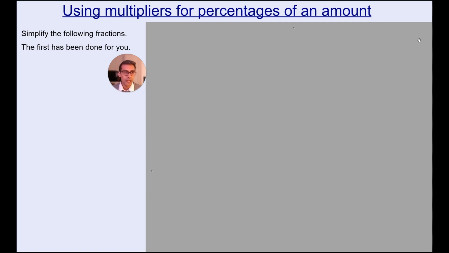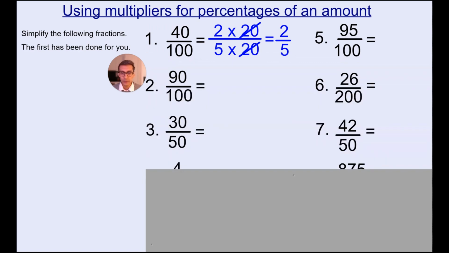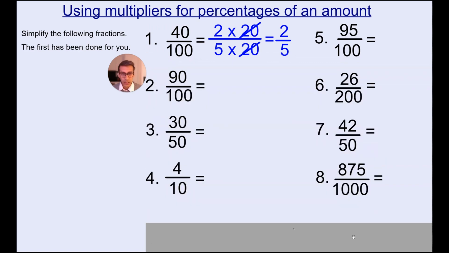as well. Now before you start, I need you to simplify the following fractions, and I want you to use the method that you can see on the screen here. So you're going to split the numerator and denominator into factor pairs and then cancel them out as you go down. So the first one's done for you. Pause the video and then we're going to work through the rest together.